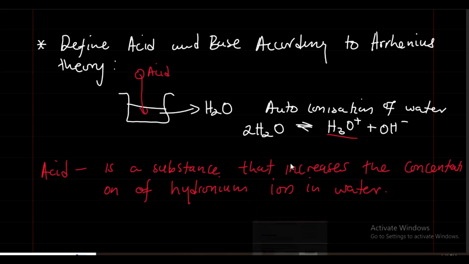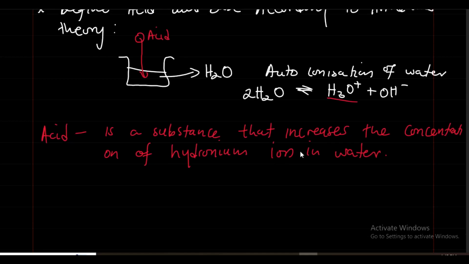Okay, so now from the auto-ionization of water, as I've said, we have the concentration of hydronium. But when we add the acid, this concentration of hydronium will increase. How will this concentration of hydronium increase? Let's take any acid, HA. This H is the proton, and then this A is an anion, it's holding the proton.